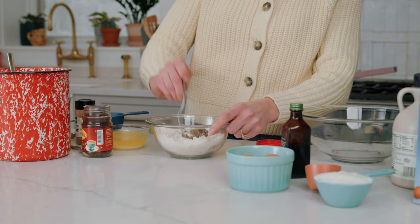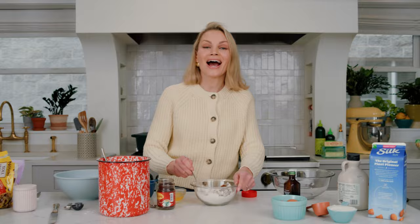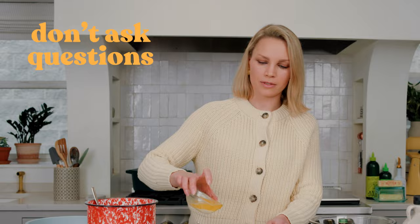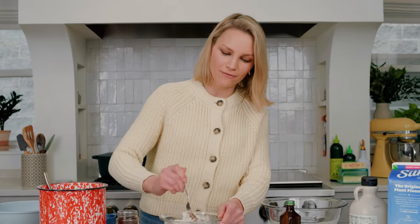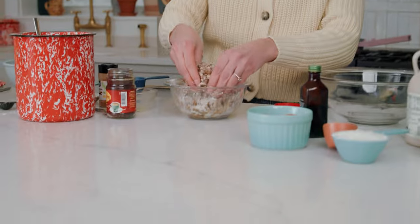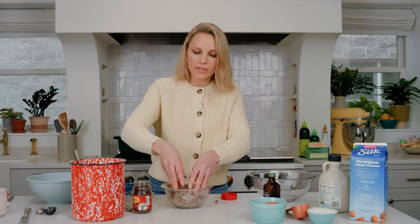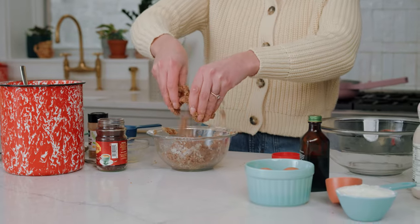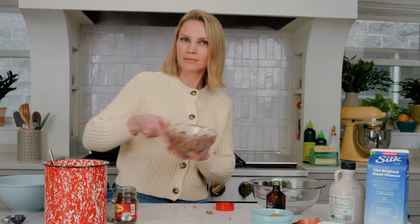Add that in and give it a good mix before you add the butter. One of the reasons I use dark brown sugar is because it has more molasses flavor and more moisture. Melted butter is going in — start to bring this together with a fork, then get your hands a little dirty to create those nice clumps. That just creates the most delicious crunchy topping. It's clumpy, it's good. We're going to stick this in the fridge while we brown our butter.